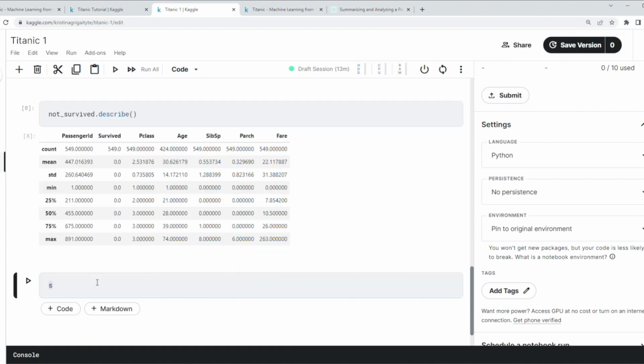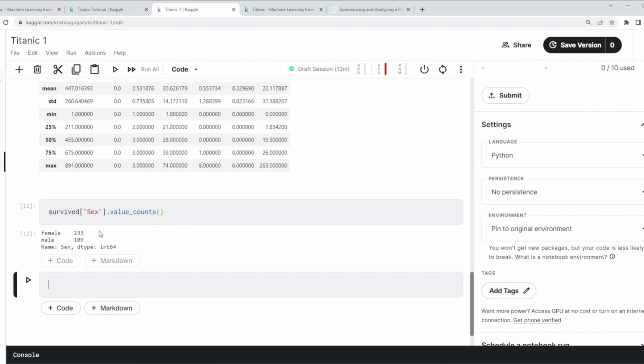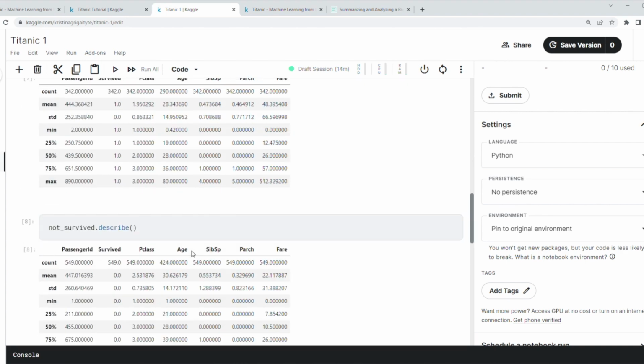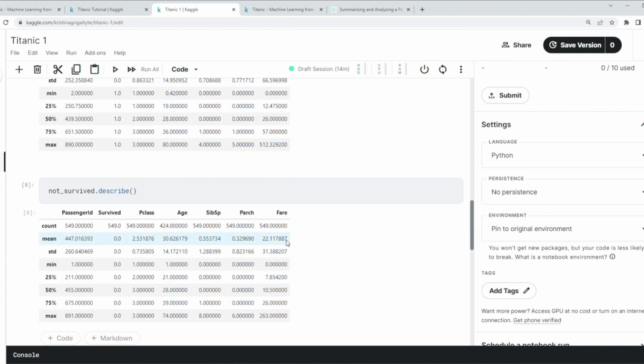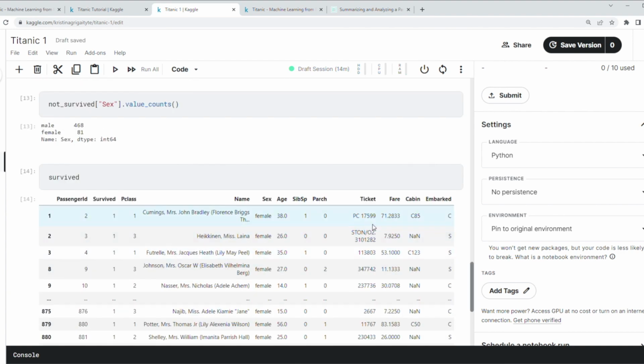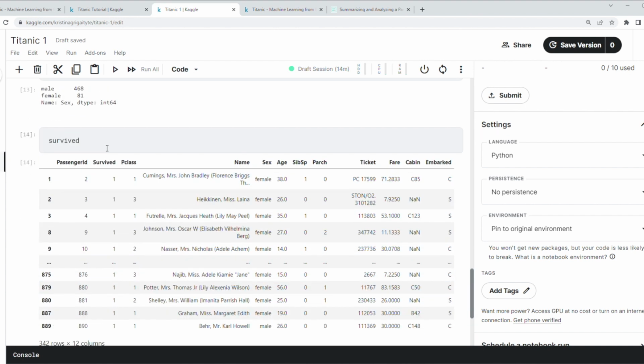The describe function doesn't provide any statistics for discrete values like sex. So here I'm checking how many males or females were in the survived versus not survived table. And there's a clear trend here of females surviving way more than males. And I'm checking to see what other columns weren't in the describe output.